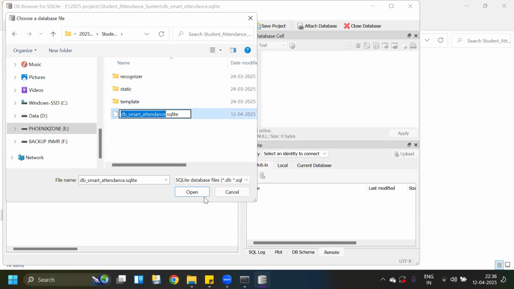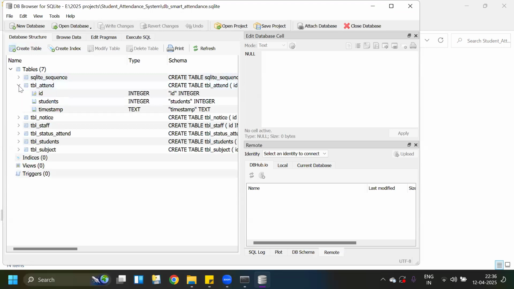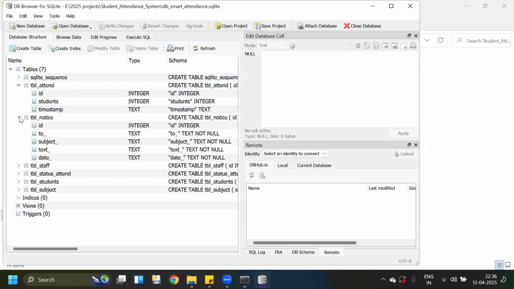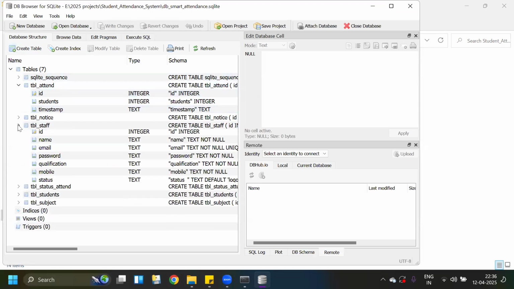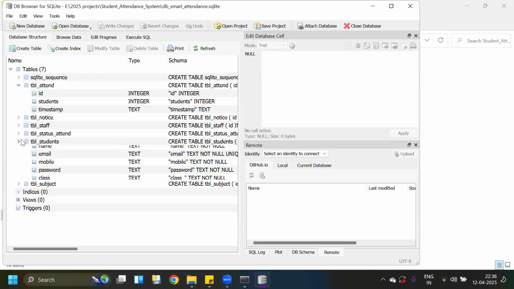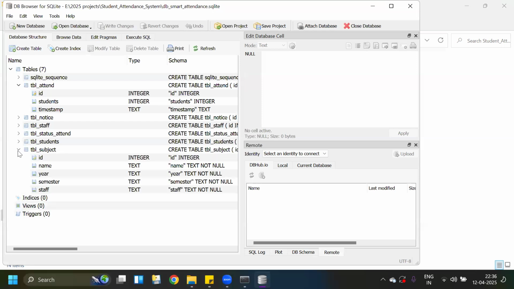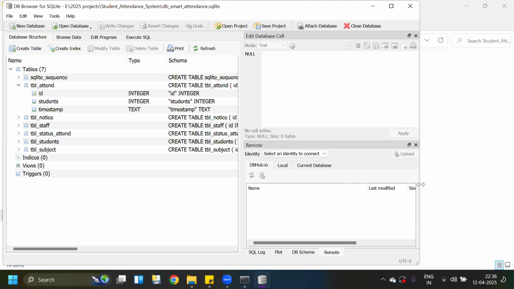Select your database file and click OK. So you can see the different tables here. First is the table attendance, where student and timestamp are stored. Table notice, table staff, then table status attendance, table student where student information is there, and then table subject. These are some basic tables.